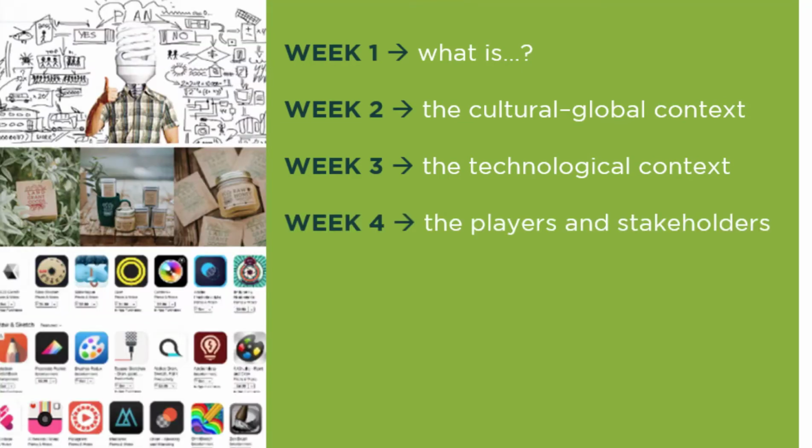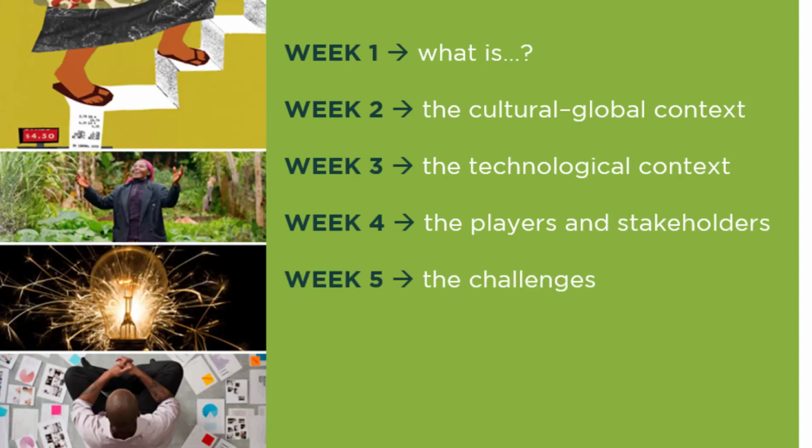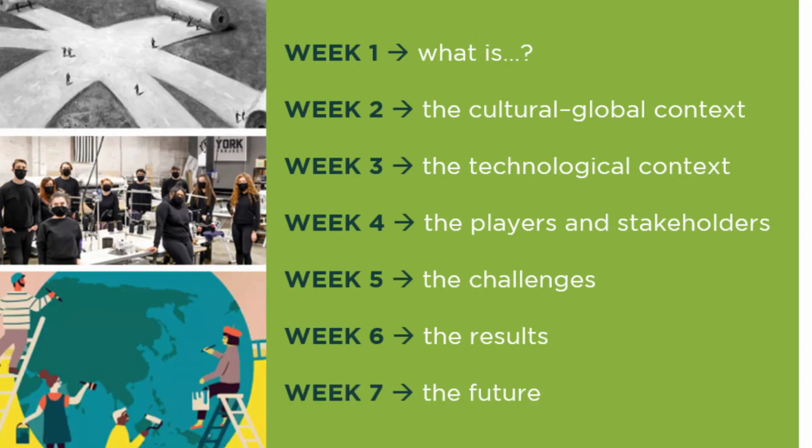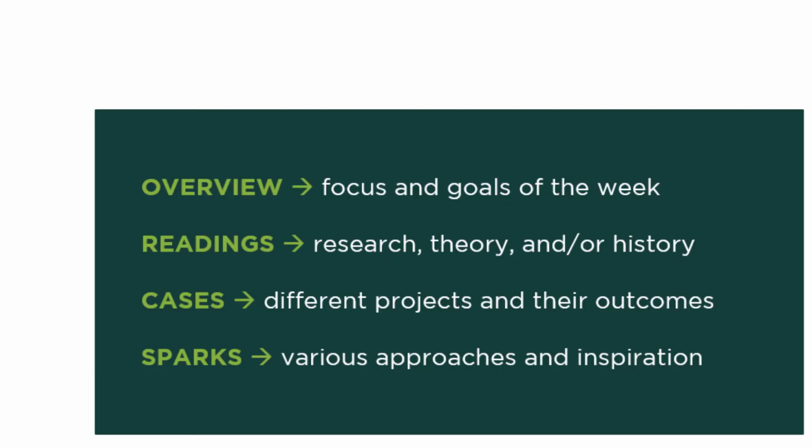During week 4, we'll talk about some of the key players and stakeholders involved in social entrepreneurial initiatives. Week 5, we'll talk about some of the challenges we face when we're approaching entrepreneurial projects, activities, and initiatives. Week 6, we'll explore the impacts and implications or the results of social entrepreneurial work. And for our last week of class, we're going to focus in on what the future of social entrepreneurship might look like.